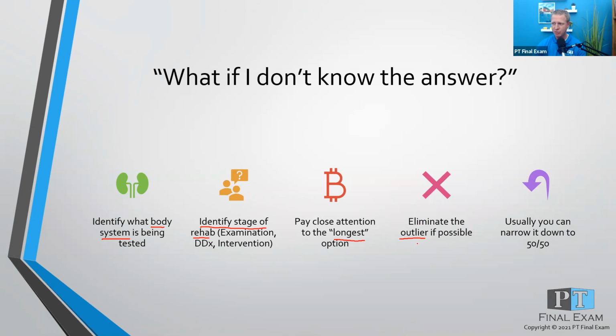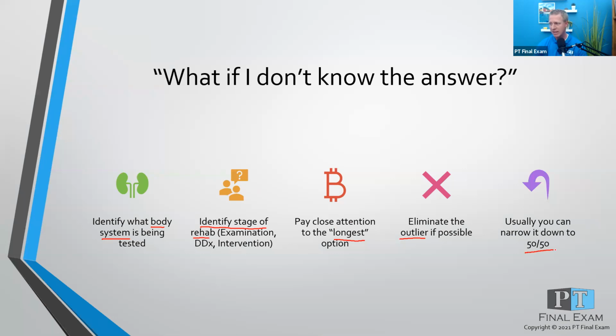If you can, try to eliminate any outliers. So this would be an overly optimistic answer option. So let's say that a person is experiencing multiple PVCs during cardiac rehabilitation. One of the answer options would be to continue with the activity without modification. That's an overly optimistic answer, and you could usually eliminate that one because it's an outlier to the case. And the more you can eliminate, the higher likelihood you will have of getting that question correct.